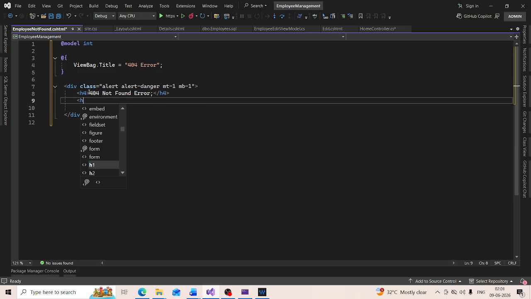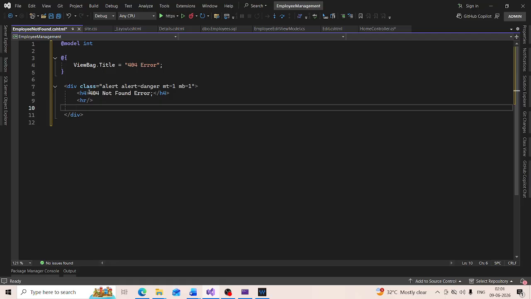Horizontal line, H5, employee with ID is equal to.